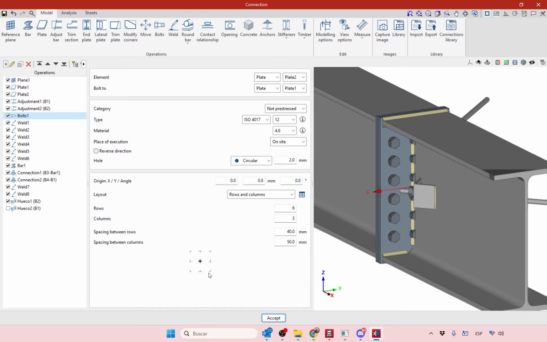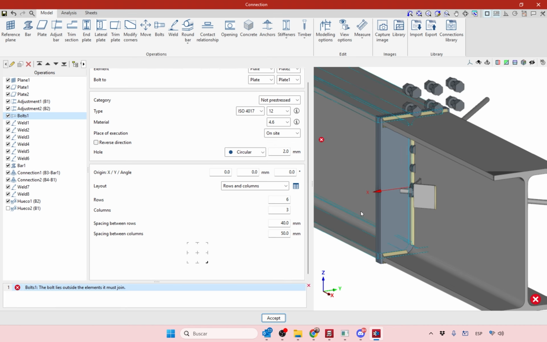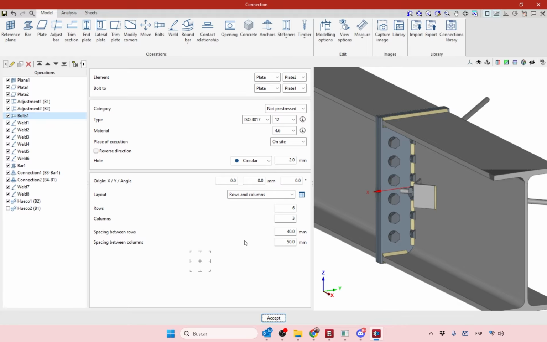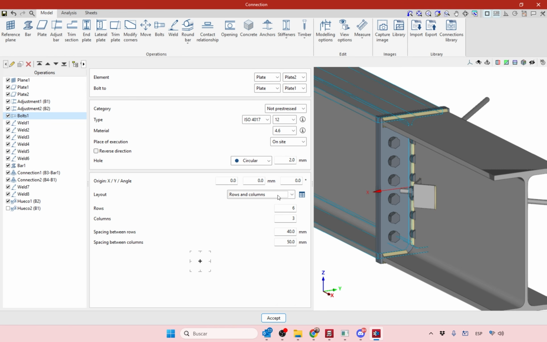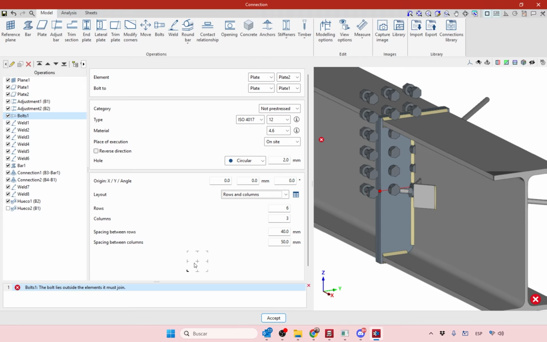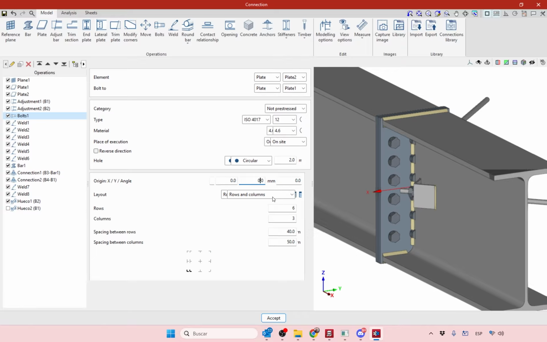Okay, but when you add one of these options here, you can change the reference of the bolts. You can also apply here some displacements in X and Y, could be positive or negative, or even an angle. This is not the case, but yes, you can spin. You can just change the angle of this position if you want, especially if you are starting in a corner and you want to apply like a displacement. Yeah, you could do that. Okay, this is not my situation here. So yeah, you have this option here.